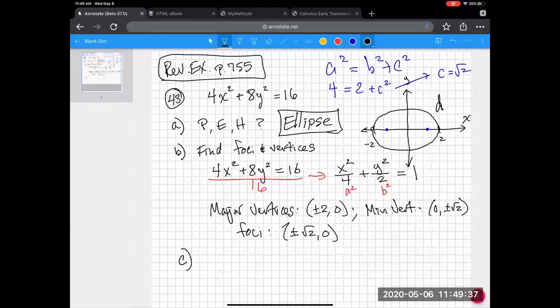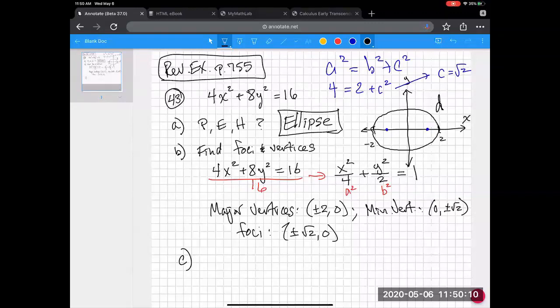To find the foci, you do a squared equals b squared plus c squared? Correct. For an ellipse, the a value is the biggest of the three. So it's the Pythagorean relationship, but a squared is equal to the sum of the other two. For a hyperbola, the c value is the bigger of the three, so you'd have c squared equal to a squared plus b squared. Those are the two to keep straight. In the hyperbola, the c is the big one, and in the ellipse, the a is the big one. Gotcha. Okay, thank you.